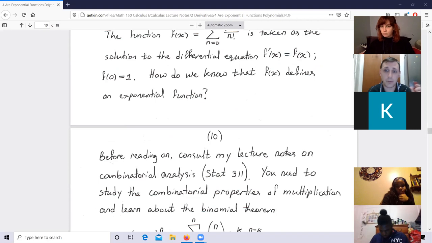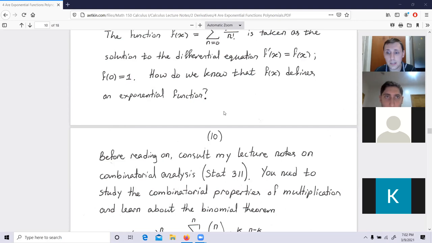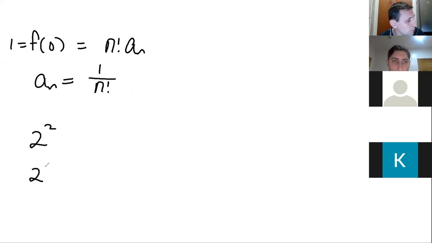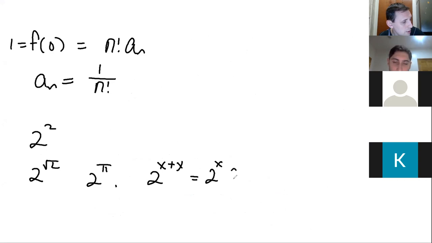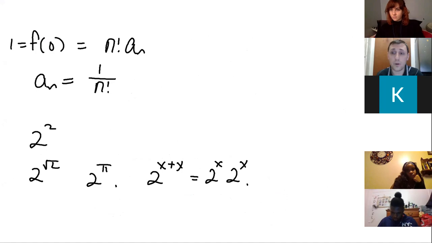Why don't you understand exponentials very well, guys? Because if you did, I mean, you understand maybe 2 squared, but you don't understand what 2 to the power of √2 is, or what 2 to the power of pi is. And you definitely cannot explain to me well why 2 to the power of x plus y equals 2 to the x times 2 to the y. You can only prove that property, I bet, if you can prove it at all, for positive integers or any integers, maybe. You cannot even prove it to me for fractions, I bet, which means you don't understand that property.